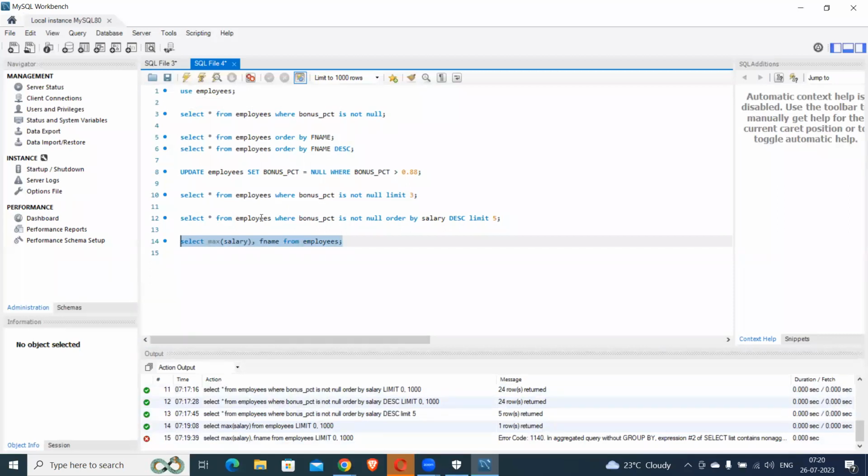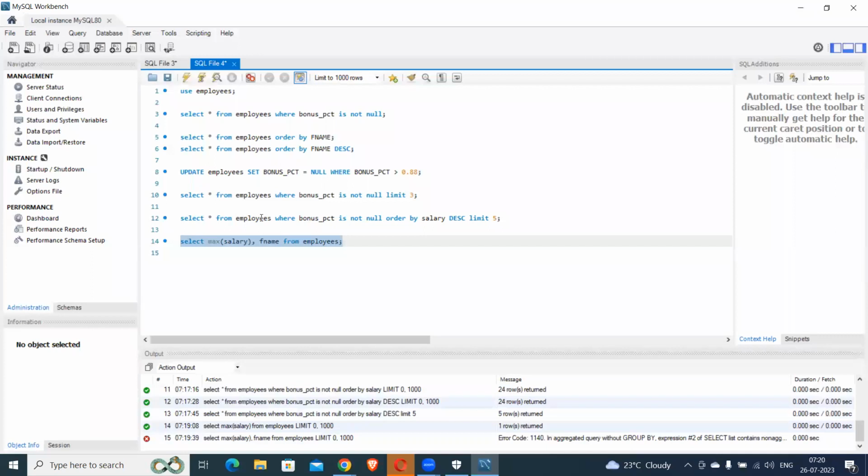So that's why it is not possible to have any other value along with max, min, average, count, sum. These are some of the functions that we'll talk about. Min, max, sum, average, count. Count will tell you how many rows are there. Now I'm working across the rows, and F name is specifically for each row. So there's a mismatch. But what you can use here is group by.